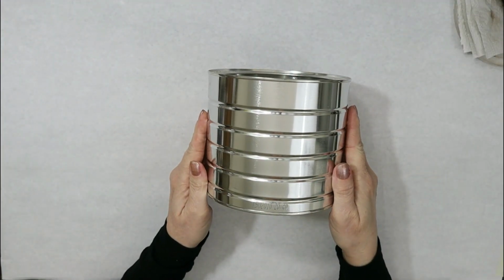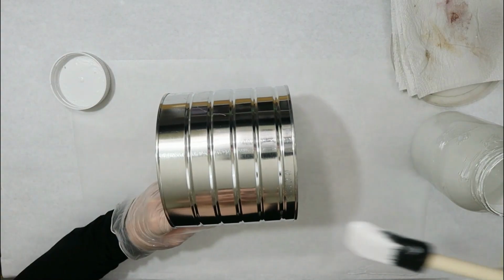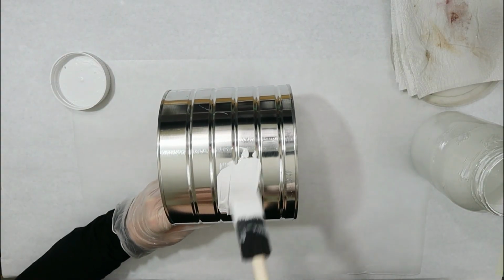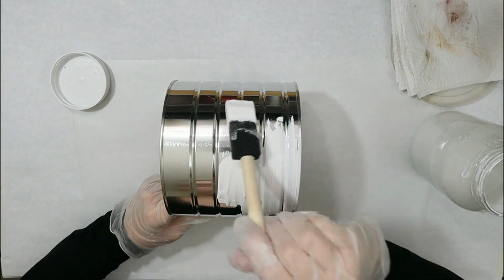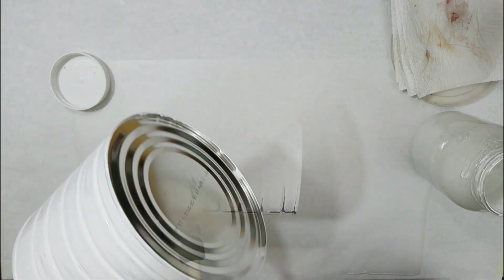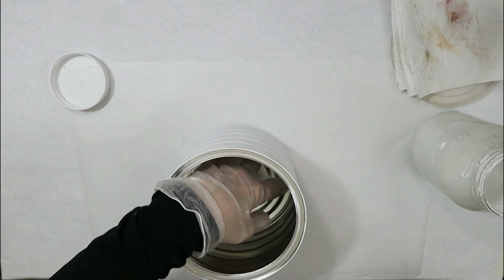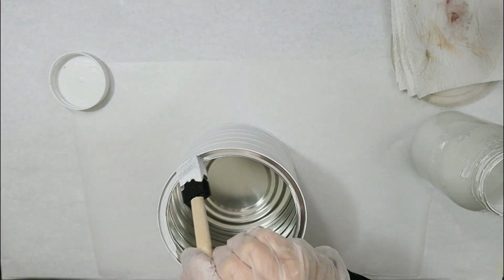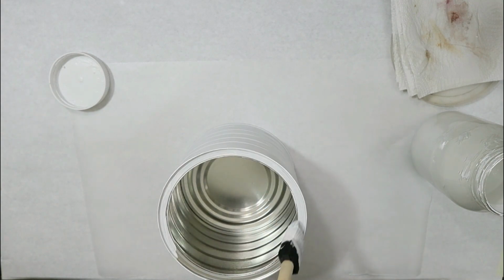And for this craft, you're going to need a coffee can or a can of your choosing. It can be any can. It doesn't have to be a coffee can. Any can will work. So if you have an extra large can for another food product, that would be fine. And this is the decaf coffee from Walmart, in case some of you are wondering. If you like coffee, you can look for coffee that comes in the coffee cans. They are fantastic for crafting, and I'm just applying a little bit more of the Kilz primer.